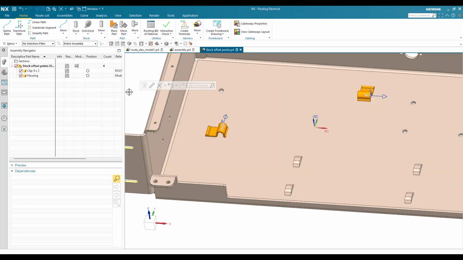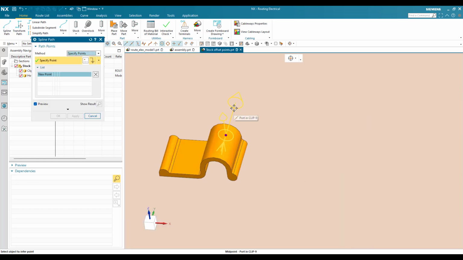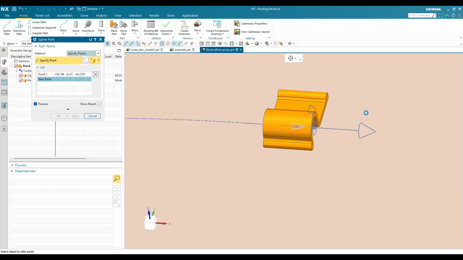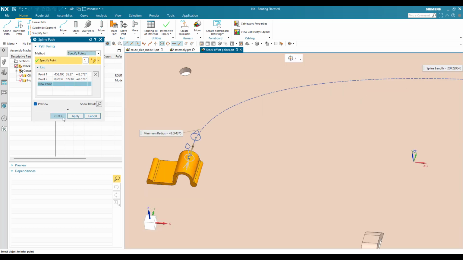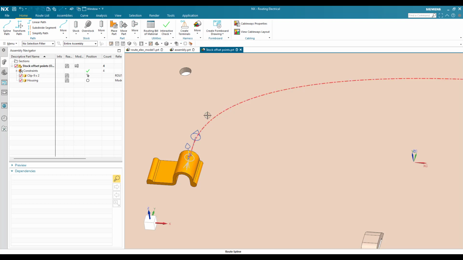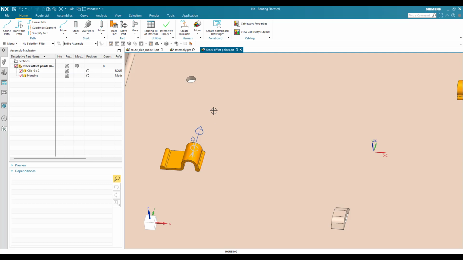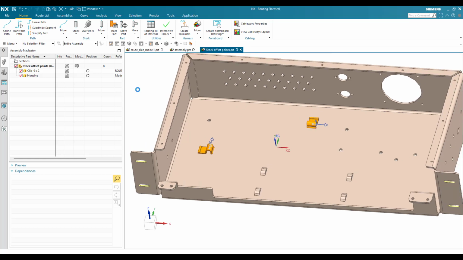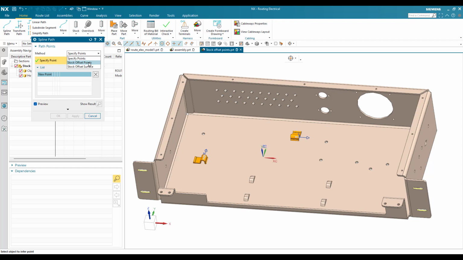In specify points, you can provide a point or you can provide a port. You can see here this is a port, so you can just select this port and then select this port. Whatever the spline path you can see here, the routing path will be created. This is a very simple way. Everybody is using this by creating points, or else you can just select the ports and create the spline path. But there are two more options available in this spline path: stock offset point and stock offset surface.